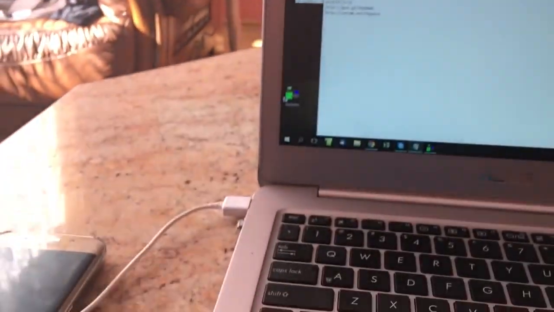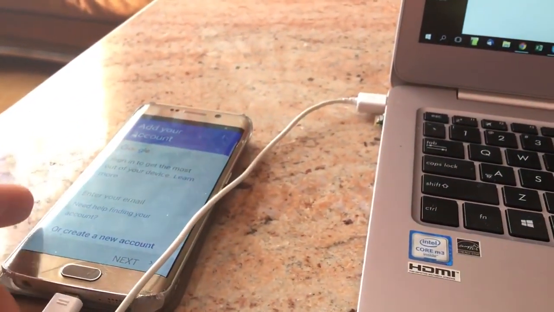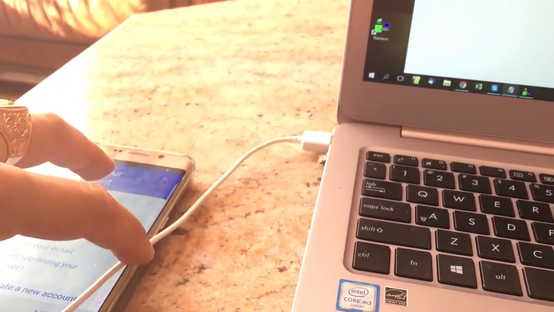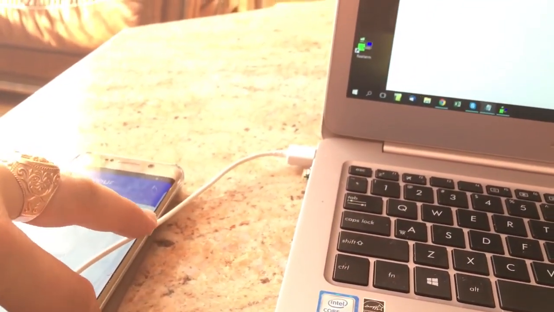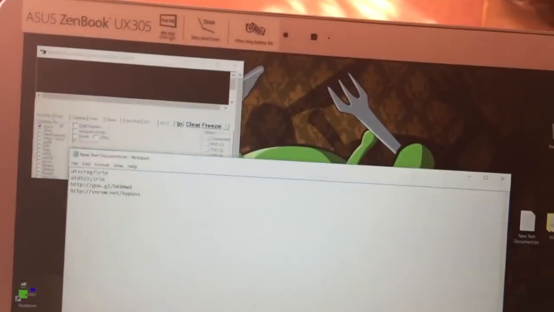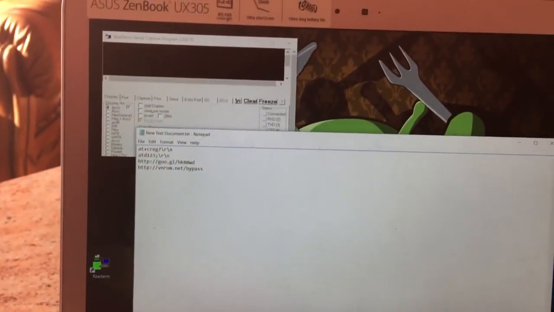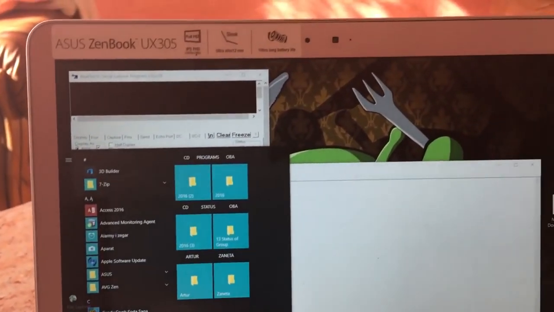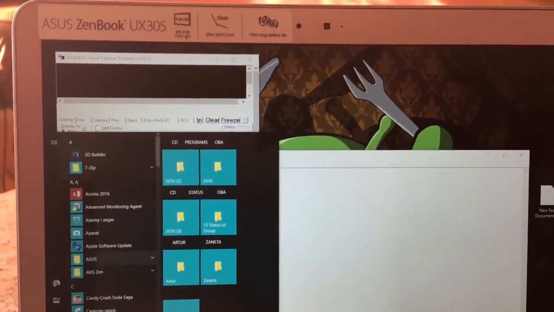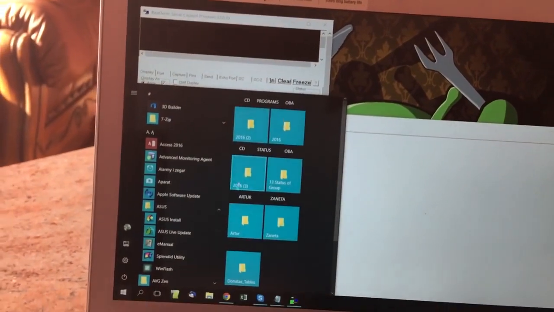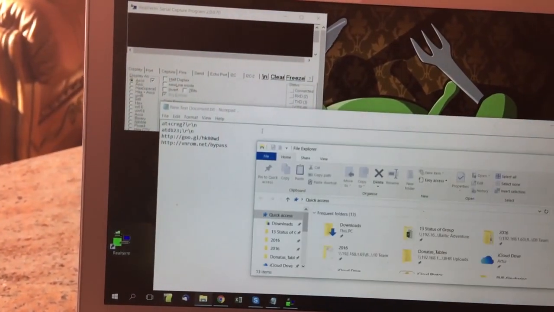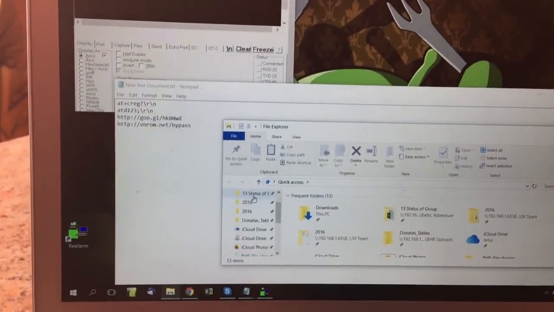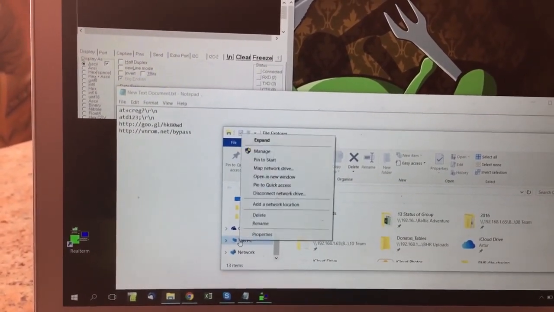Make sure that your device is connected. Then go to find your PC and search for This PC.